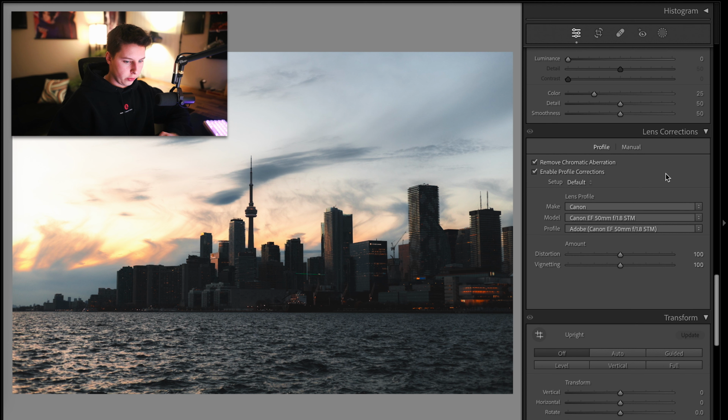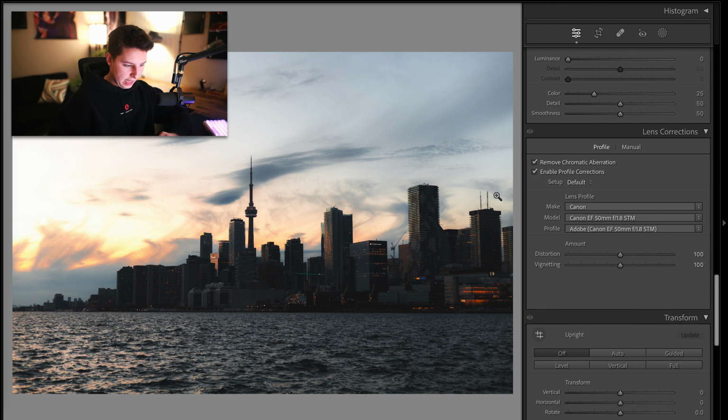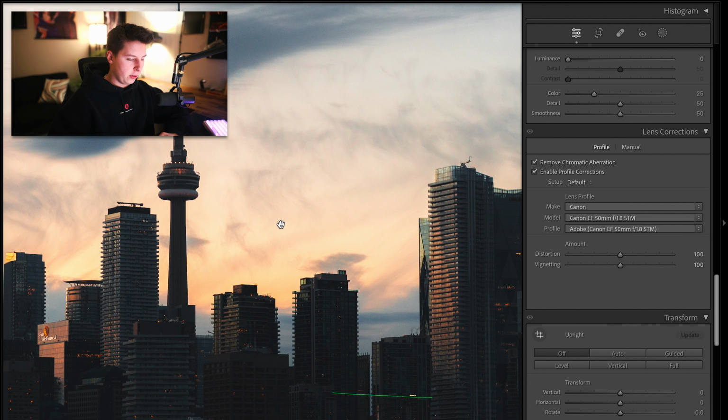This little area, if you're curious as to what lens correction does, you'll notice this if you're shooting a portrait of a person and the background is super bright. On some Canon cameras, I haven't seen it too much in Sonys, but on Canon cameras, you get a lot of chromatic aberration. If you have a super expensive lens, you really won't get too much of it, but if you're broke like me and you have a $300 85mm, you get a lot of chromatic aberration.